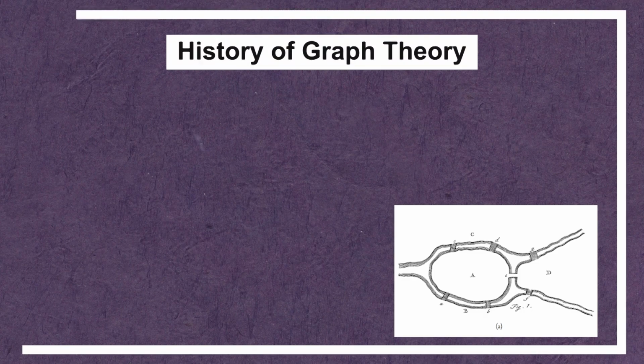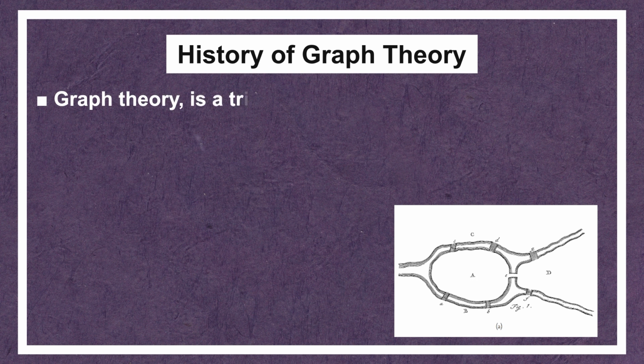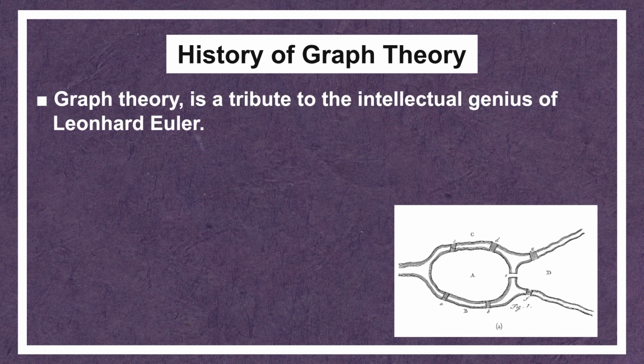Before moving into the details of graph theory, let us discuss its history. How did this concept emerge in the history of science? The history of graph theory. Graph theory has a very interesting historical origin, and like many other mathematical concepts, it is a tribute to the intellectual genius of Leonhard Euler.